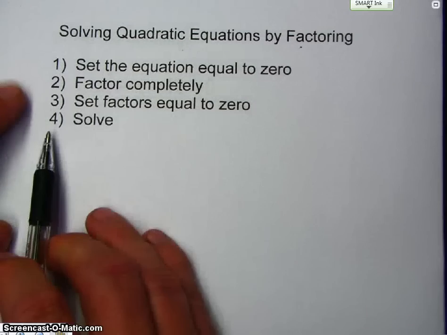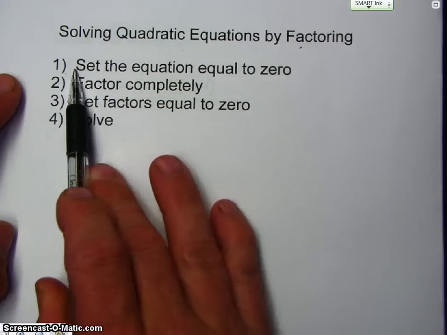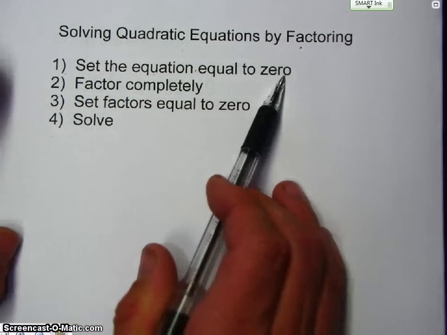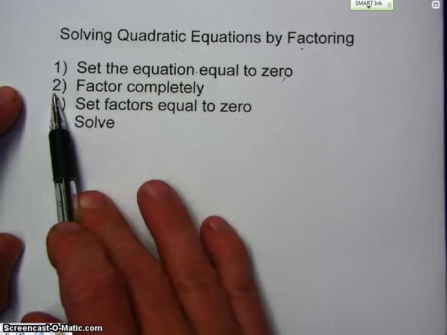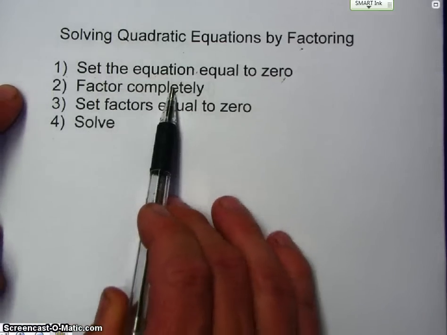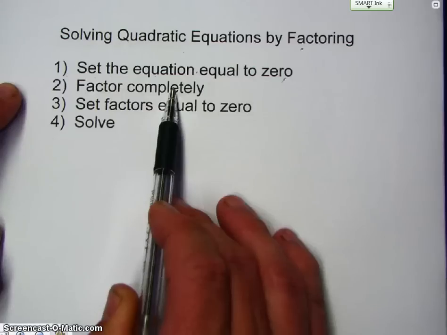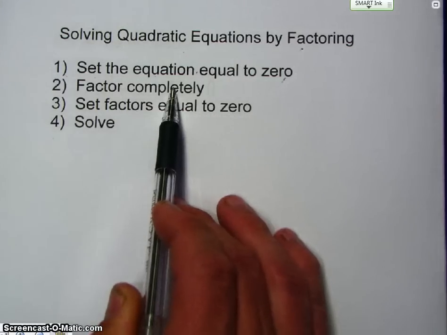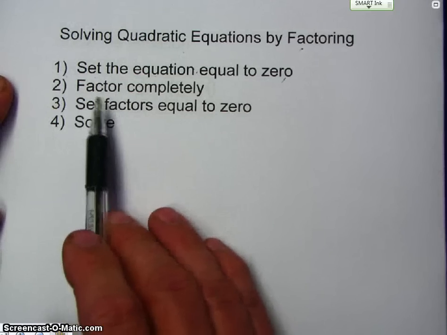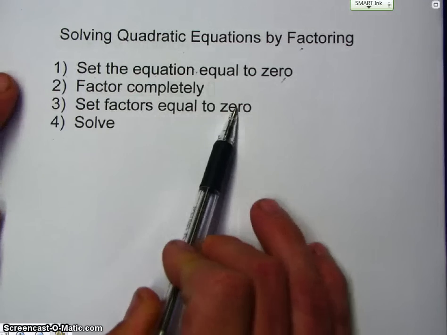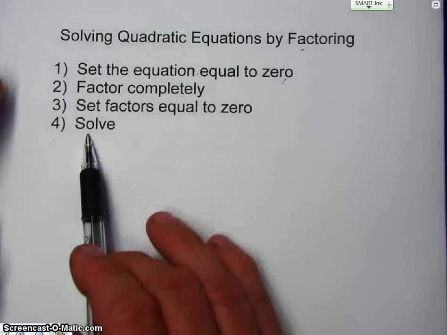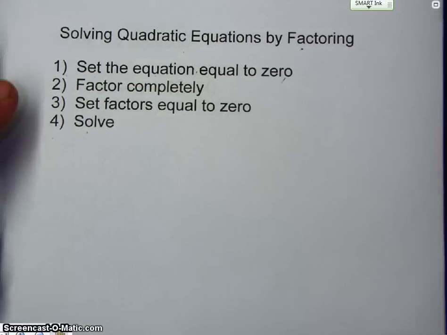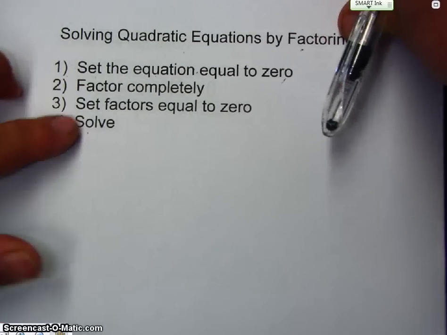There's four steps you need to do. One, the very first step is you set the equation equal to 0. Some will be like that, some will not, and I will show you how to do that. Once you do that, the next step is you factor completely by either using the GCF, difference of squares, or the AC easy method, or a combination of those. And step 3, then you set the factors equal to 0, which I'll explain what factors mean when we get to there. And once we do that, then you solve each factor and get your answers. All right? So we're going to keep referring back to this.